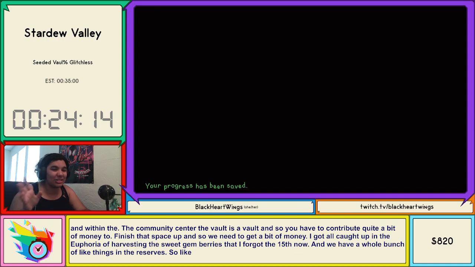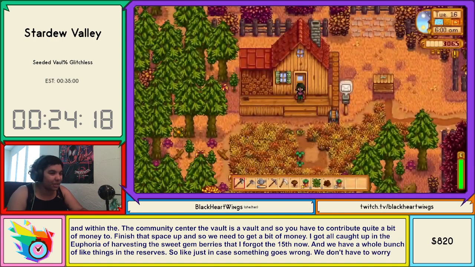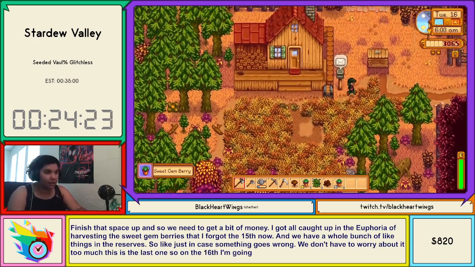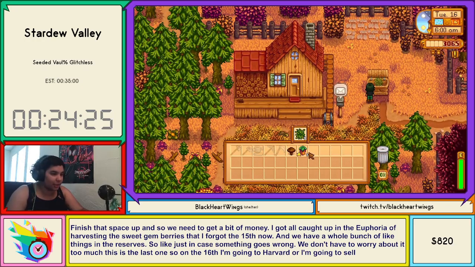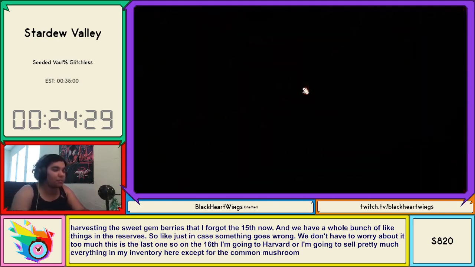So, just in case something goes wrong, we don't have to worry about it too much. This is the last one. So on the 16th, I'm going to sell pretty much everything in my inventory here, except for the common mushroom. And we're going to go to sleep.